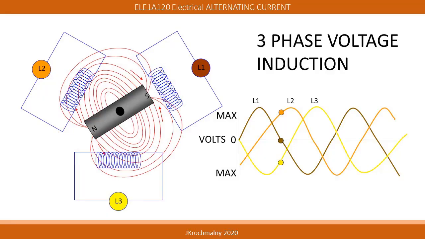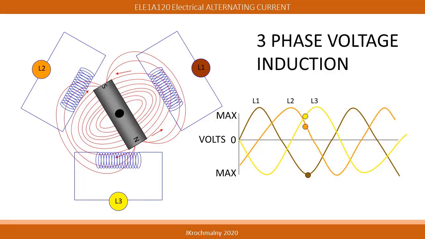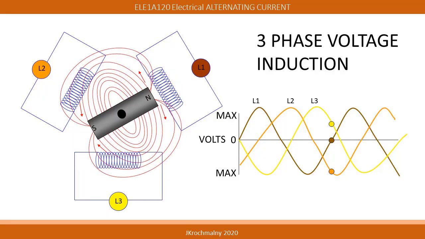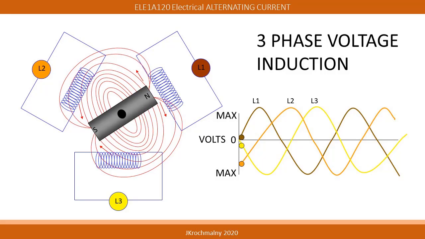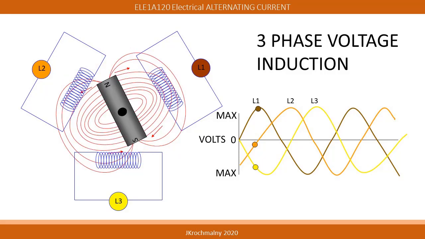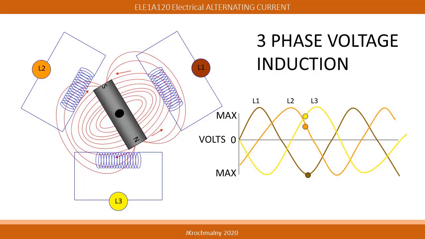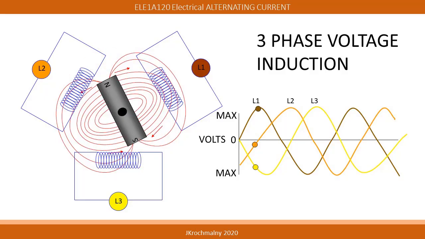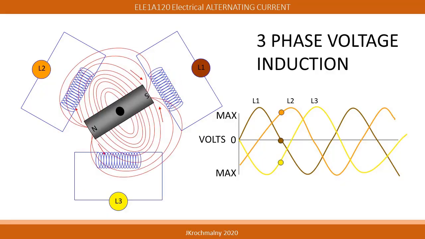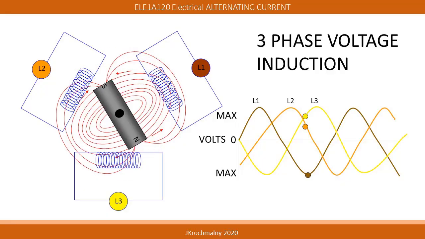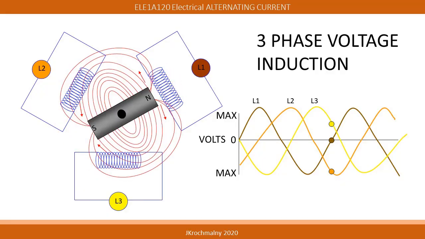Beginning our counterclockwise rotation, we see the flux lines building across and disappearing from each capturing conductor, and it does so in sequential order. This induces voltage pressure in L1, followed by L2, followed by L3. After a complete rotation, the voltage induction process begins anew. This is an example of a three-phase voltage generation system. 3 separate circuits, each with its own voltage available to power circuits.